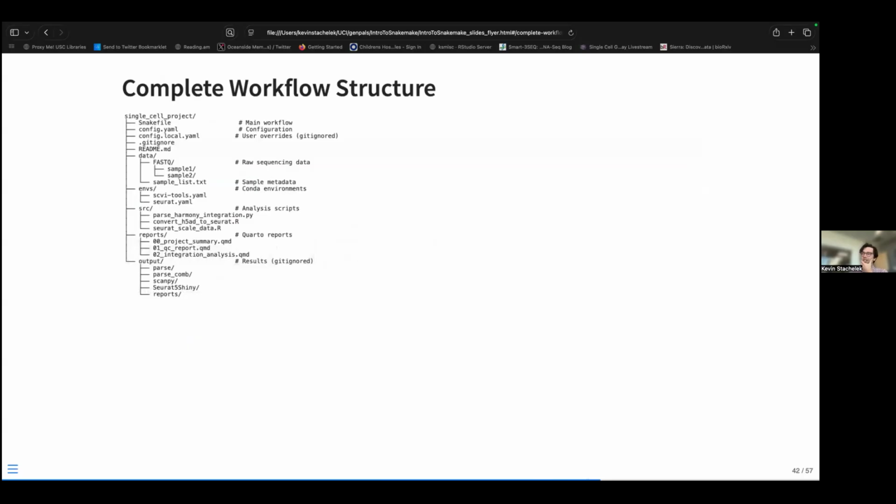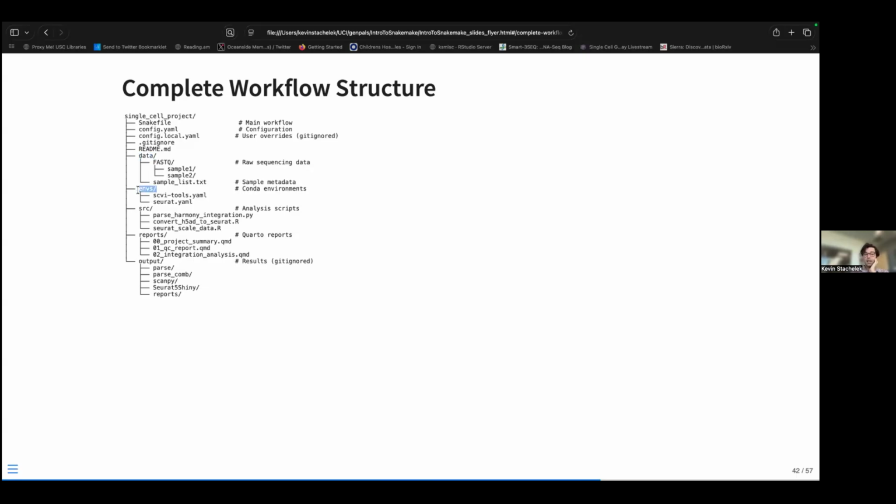So to put it all together, in this example single cell workflow, we have a Snakefile that defines all of our rules, a config.yaml file that defines various parameters that would be used in the workflow. And then this is not a hard and fast setup, but in my case, I would have a data folder that would have all that input data, where if I added a new sample to this folder and then reran the workflow, that new sample would automatically be run.